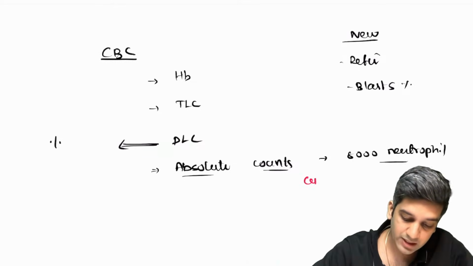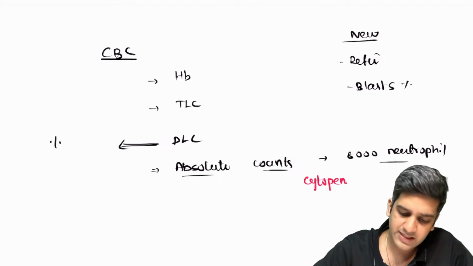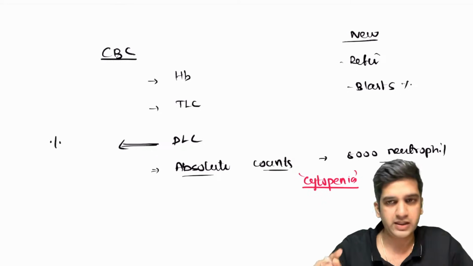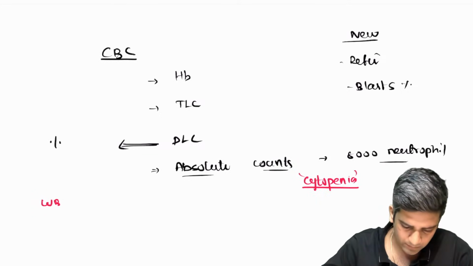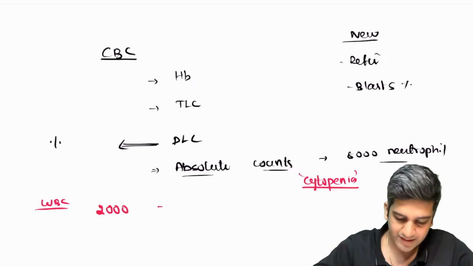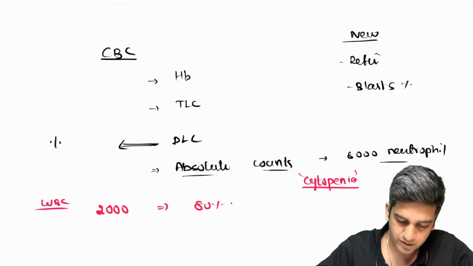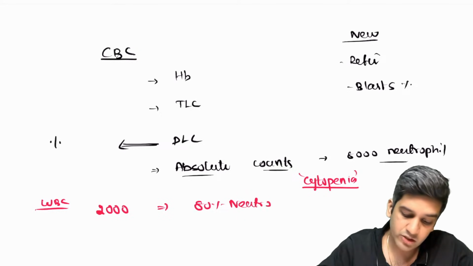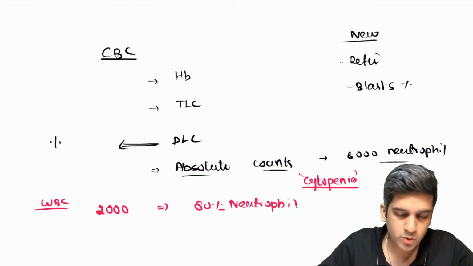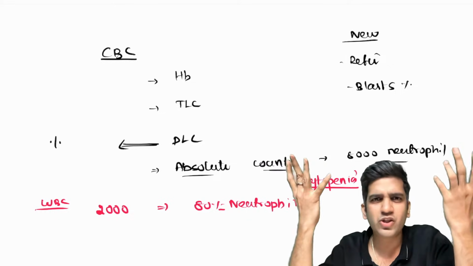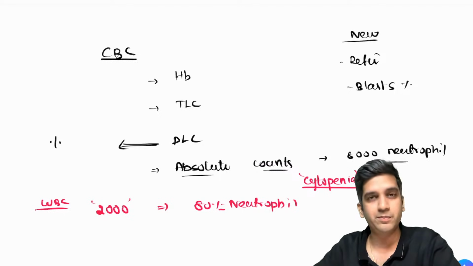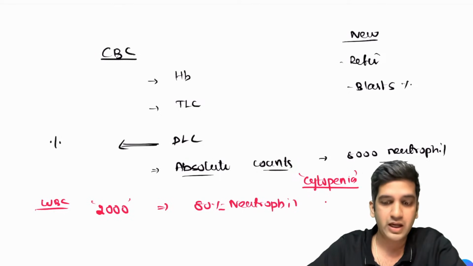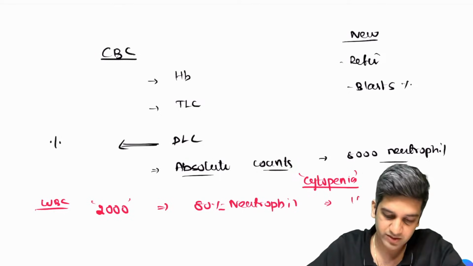This is very, very important whenever there's cytopenia, right? When I say cytopenia, I'm looking at WBC cytopenia. Let's say I have a leukopenia. Just for an example, the WBC count is 2000, okay? In this, 80% neutrophils. Normally, when you see only the differential count, can I say 80% neutrophils is normal? It's absolutely normal. 75-80% neutrophils is normal. But here, 80% of 2000, so my absolute count drops a lot. Absolute count will be approximately 1600.